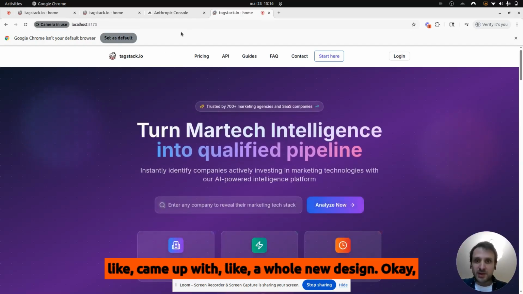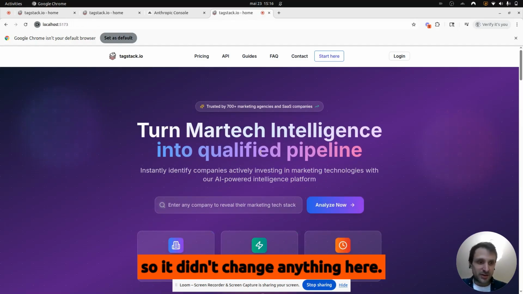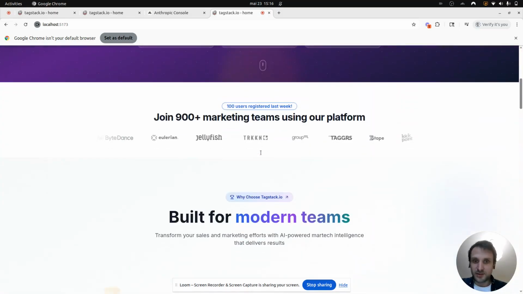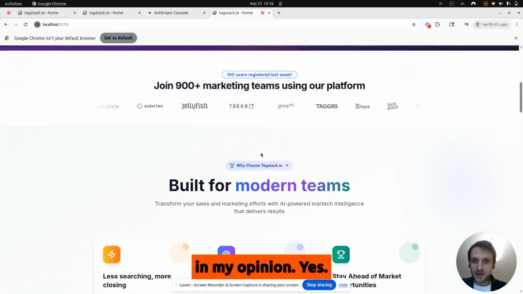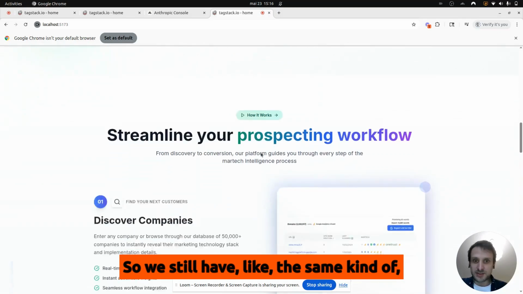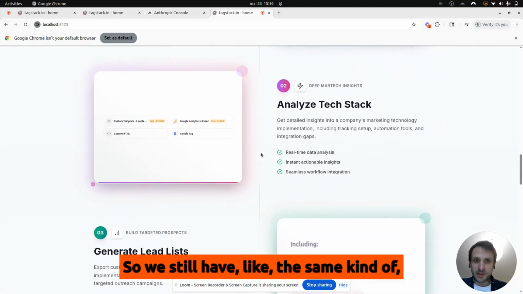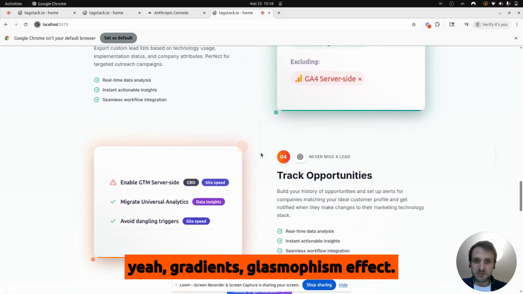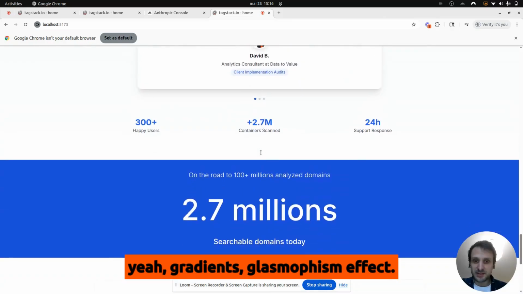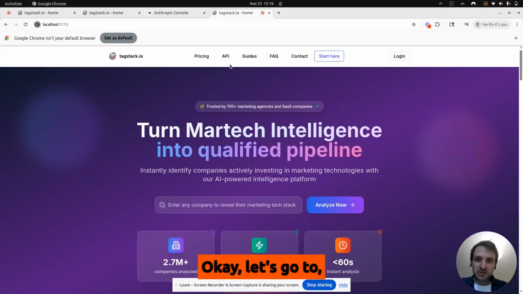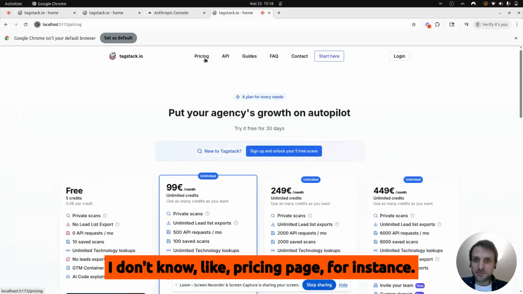Okay, so it didn't change anything here, so that's pretty good in my opinion. Yes, so we still have the same kind of gradient, glassmorphism effect.